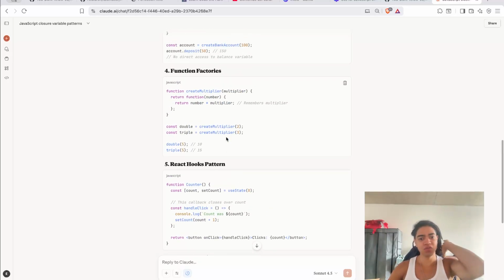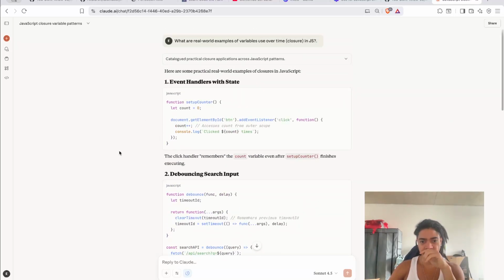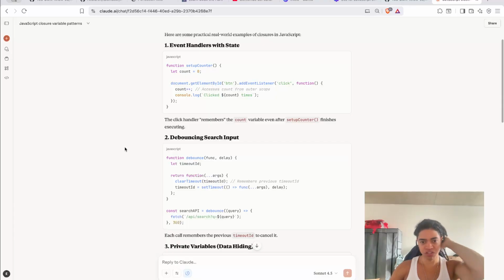Anytime that you want to do that, for example with an event handler with state and debouncing search input, I do get why the debouncing is here. You get this function and the delay, and then after an X amount of time, I want to execute that function with these arguments.